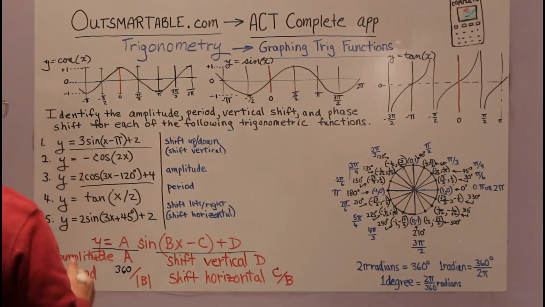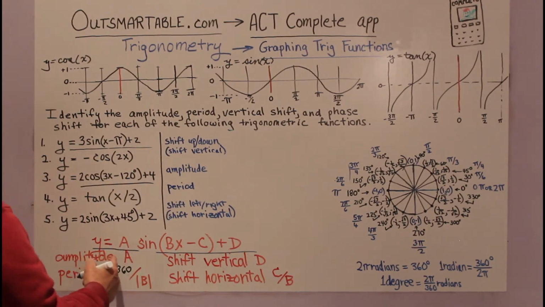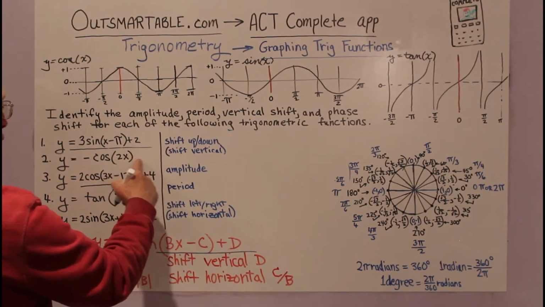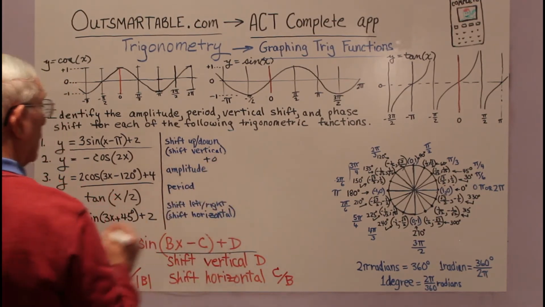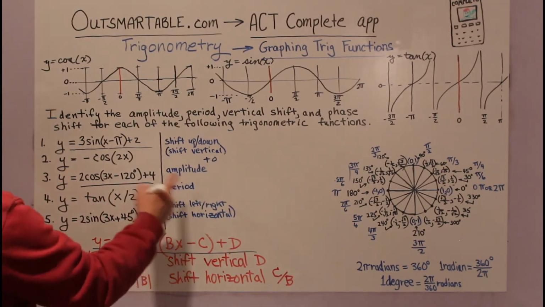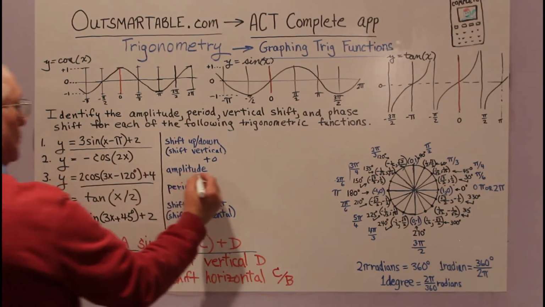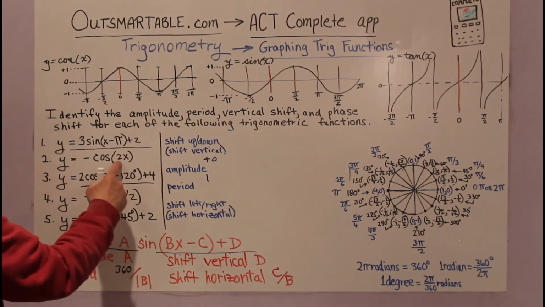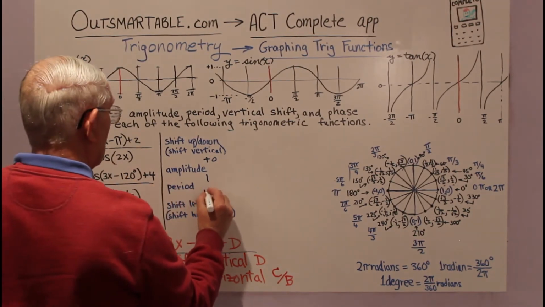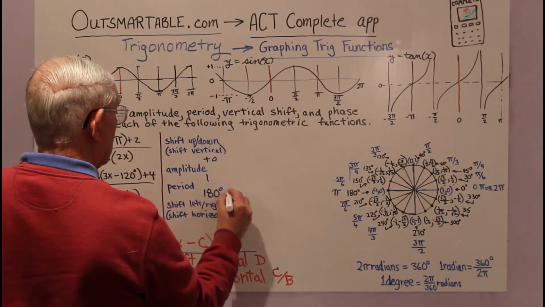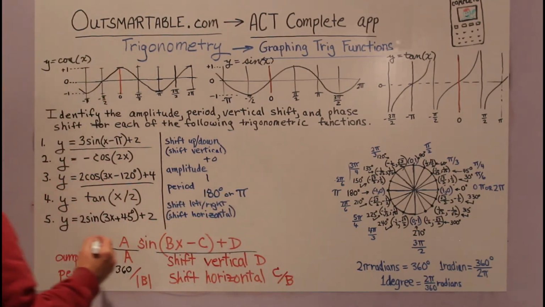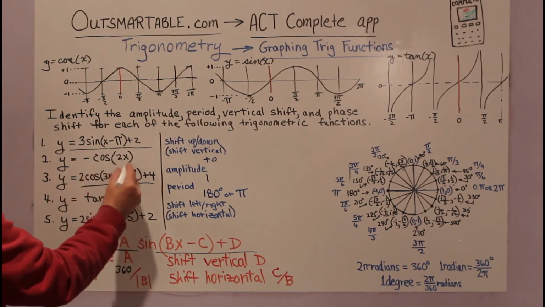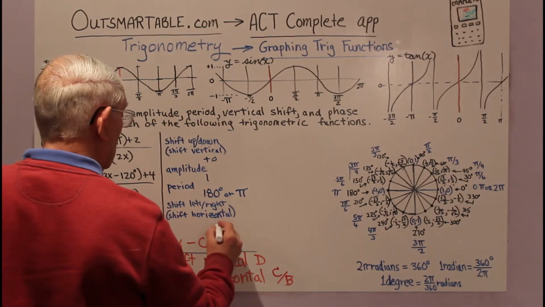So here, let's take this piece by piece. What's the shift up or down? We're not shifting up or down, so it stays the same. How about the amplitude? The amplitude is 1. We're not really increasing or decreasing the amplitude. Let's see, how about the period? The period is equal to 360 divided by absolute value of 2, or 180 degrees. Or if you prefer, pi radians. How about shifting to the left or to the right? There's no shift to the left or to the right, is there?